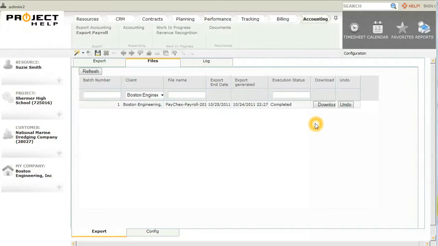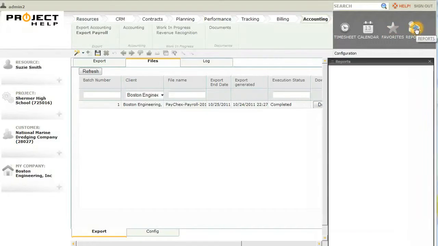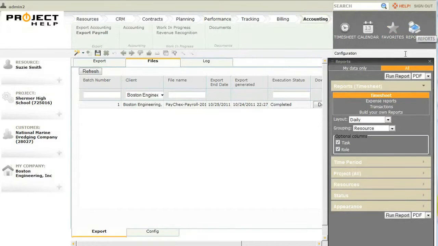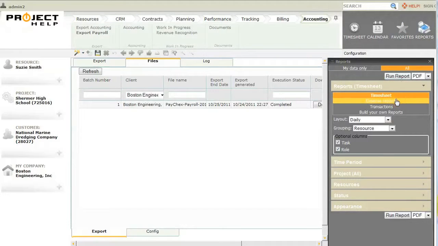Our system comes with about 80 reports that are pre-built and ready to use. However, since there's always the need for custom reports, our system makes it incredibly easy to build your own reports in a flash. So let's spend a minute and walk through how to build a simple custom report. So we'll go to our Reports tab up here. Here I see some of our pre-built reports. If I want to build a custom report, I just click the Build Your Own Custom Report link here.